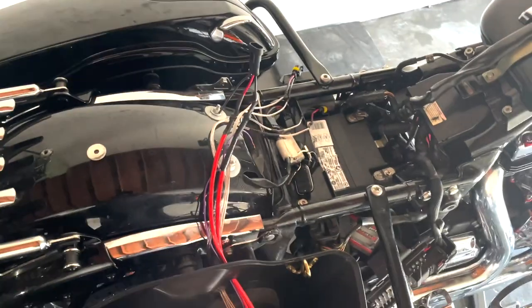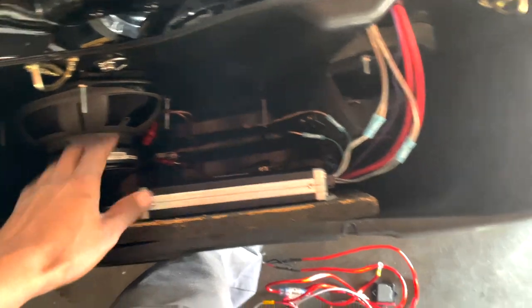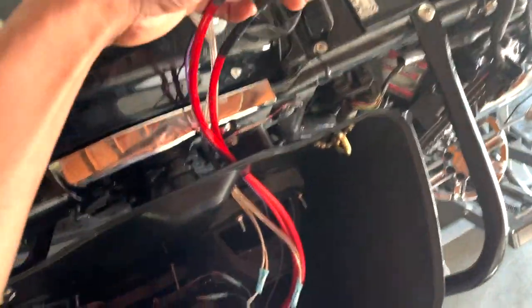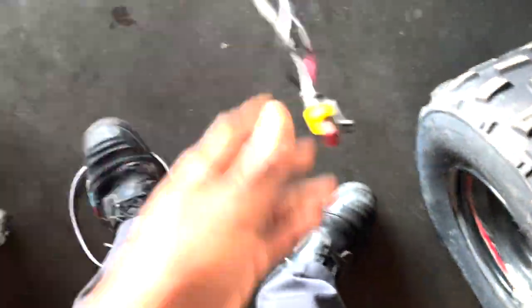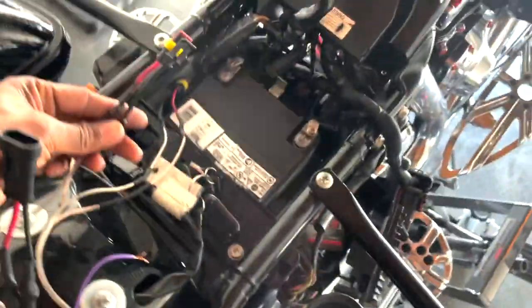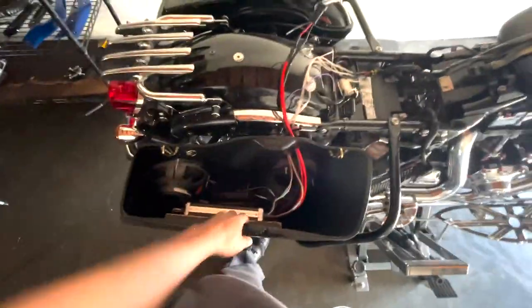I'm going to show y'all how I'm doing it. I really don't care for people criticizing because I know I'm getting better at this every time. We got both of the speakers right here tucked in there nice and clean. I put a piece of wood and we got the amp right there so it could be inside. Then we got the connector right here — a quick disconnect. I got the plug to the battery right here with the hot and the ground. It's going to be an adapter kit, just like with these. We're going to have a quick disconnect so everything can unplug off the bike instead of being stuck on there because everything is wired.